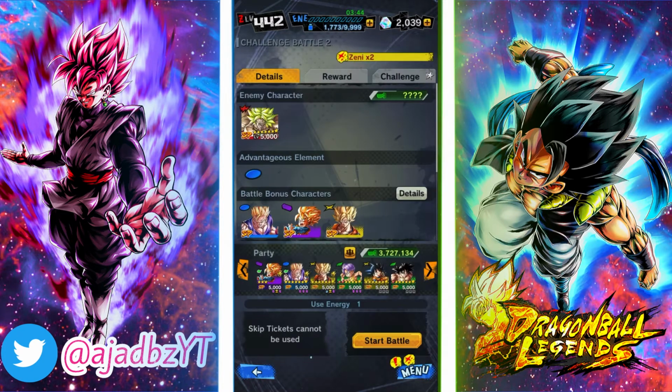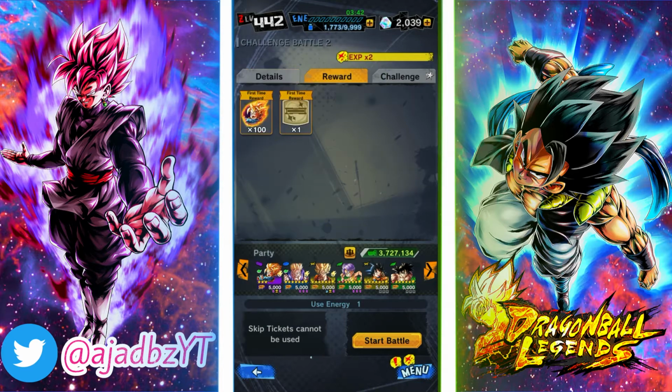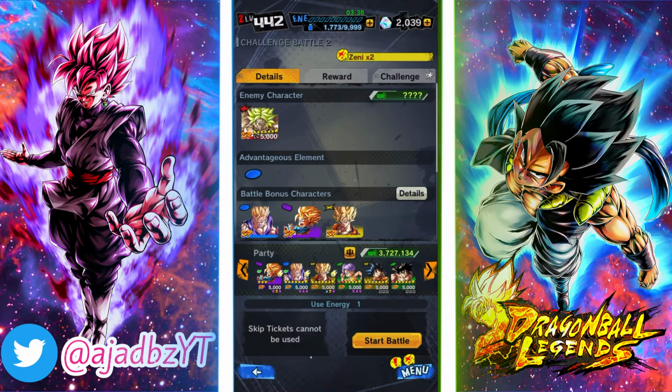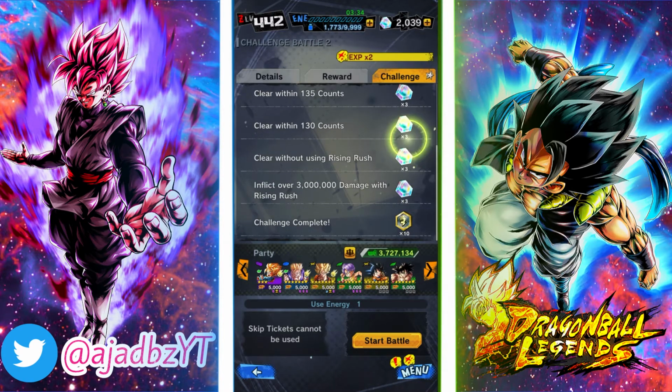Okay, so there is a challenge battle number 2. Challenge battle number 2 gives you 100 Z power towards the LF Goten. So if you guys didn't have LF Goten before, you can get him through this. Missions are exactly the same.